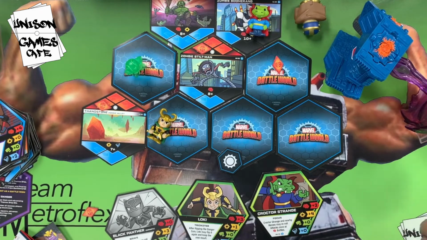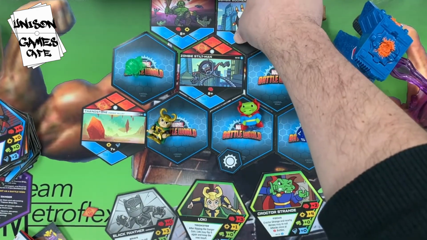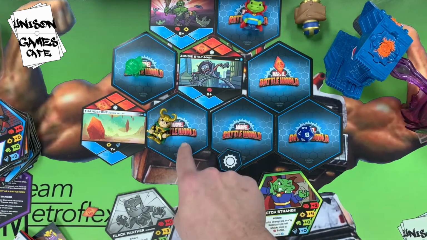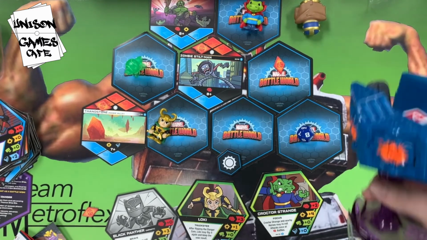We're going to hit for yellow. We're going to just roll once here. We got an 8. 8 plus 4 is 12, which means we beat him. We beat Zombie Electro, Zombie Boomerang. And we're good to go. 1, 2, 3, 4, 5. There we go. So that is the new Thanos Ship Showdown that has been added to the Marvel Battleworld.